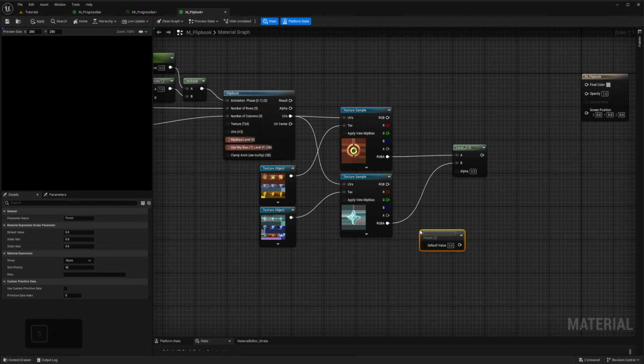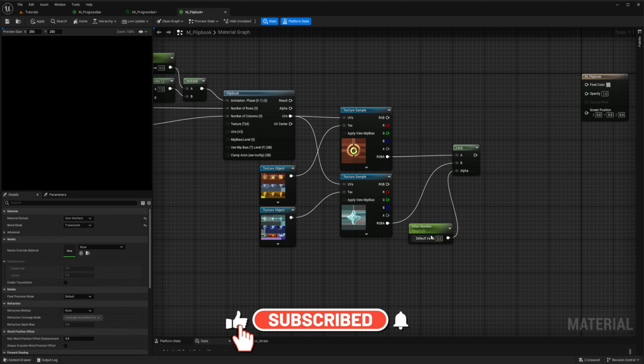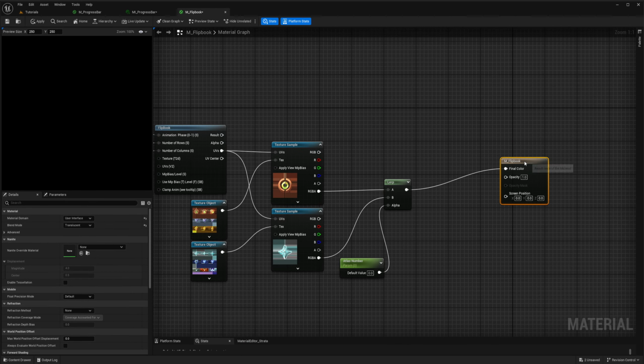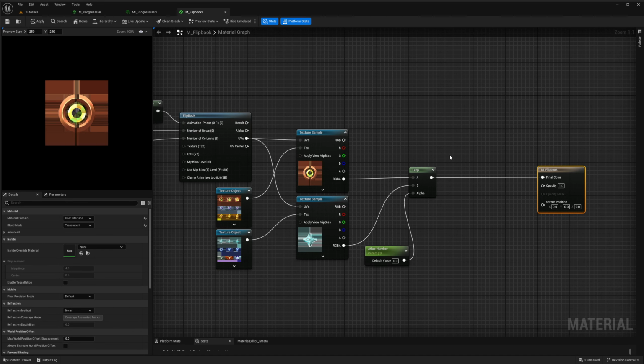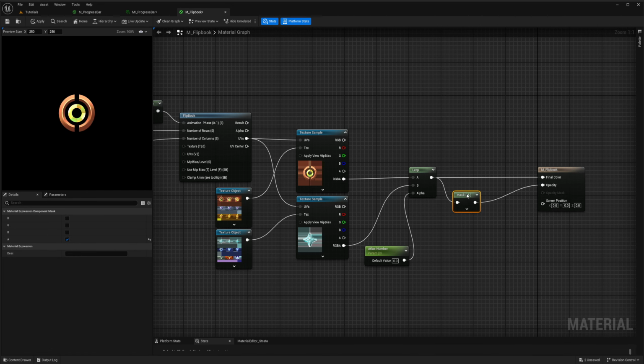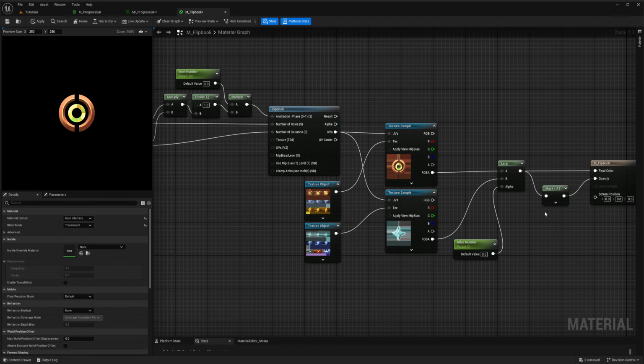So we do this and then we can have a parameter, atlas number. Okay, so it means 0, we will use this one. When it's 1, we will use this one. Now we can connect this one directly to our final color. See, so we still have this background. And if we use mask, we can choose only alpha in here, connect this to opacity, and we have our background removed. So this is working.